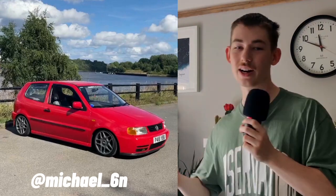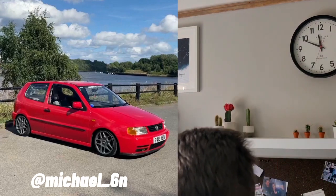Next we have Michael's red 6N. It's a three door, and it had the 8-valve bumpers before in a couple of pictures but now it has 16-valve ones and he's color matched — it does look really really cool. The wheels are BBS and they're really really nice, but to me I'm not a huge fan of that style of wheel. It's your personal preference and it looks really cool, just not my thing.